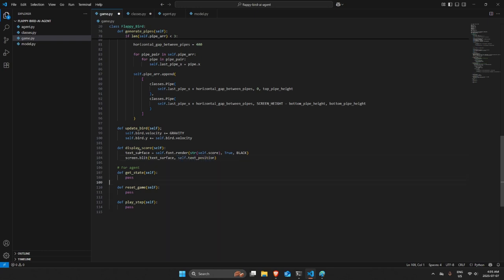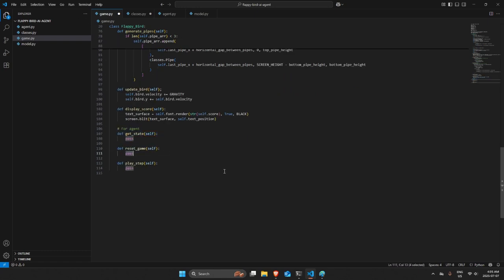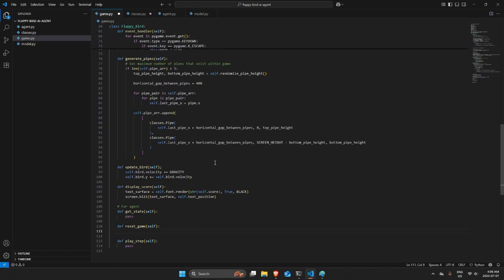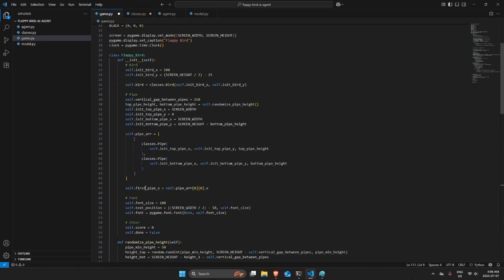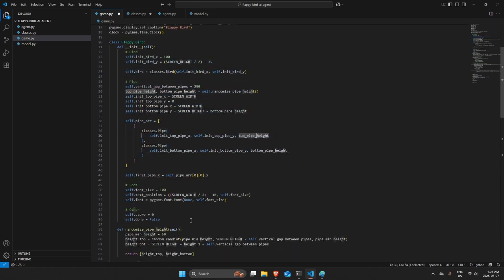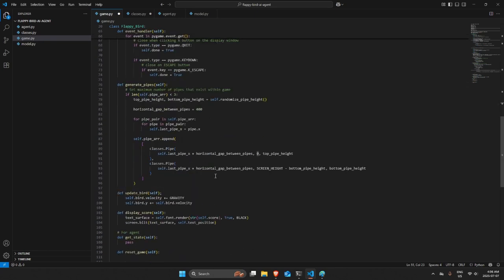Okay, and then we're just gonna skip this step for now. For our reset game, all we're gonna do is when the bird dies, we're gonna reinitialize the state of the game. So that's gonna be our pipes, our bird, the score, and yeah.